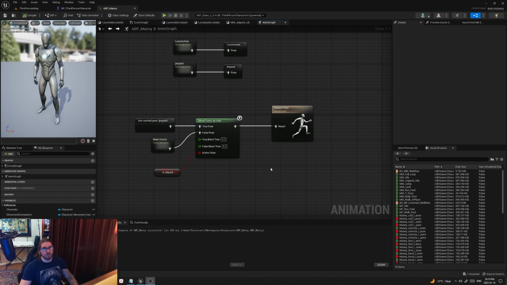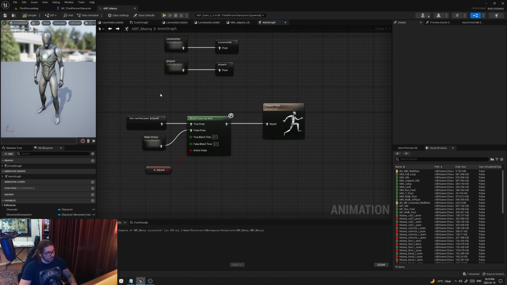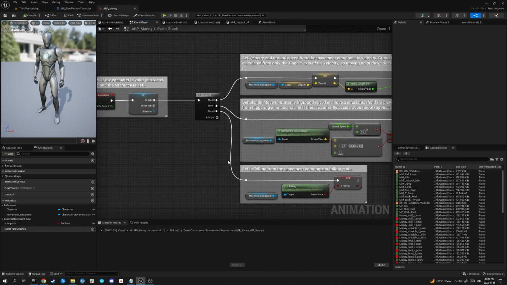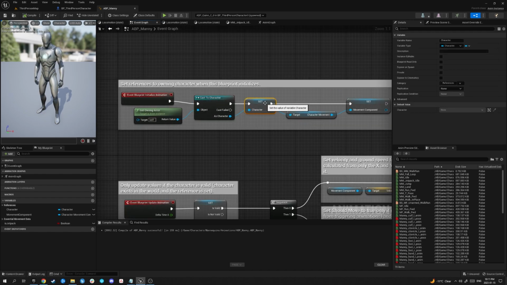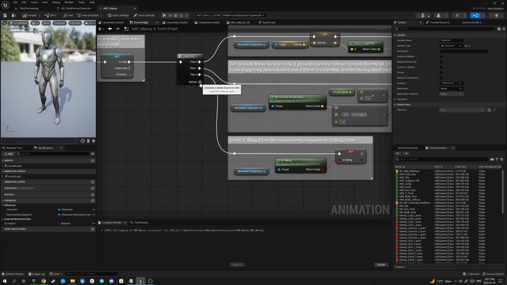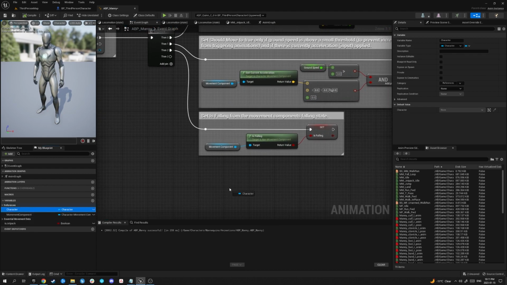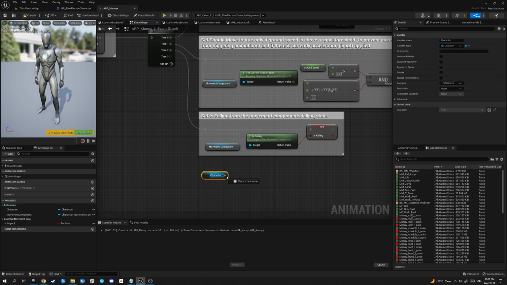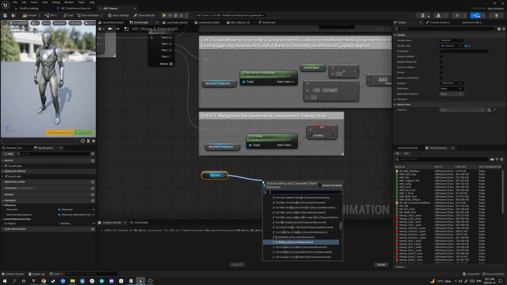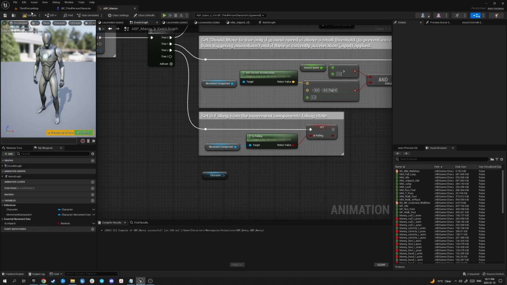So now that we have the states built in the animation blueprint, I'm going to show you how to take information from the character, in this case the isJetpack Boolean that we made, and tell the animation blueprint what that variable is set to. So I'm going to go back into the event graph of the animation blueprint. Because they had already done this setup here where they can reference the character, all I need to do is add a new pin here. I'm going to click and drag my character variable. So I'm asking my owner information. And in this case, if I click and drag off of that, type isJetpack, if that's what I called it, let me double check.